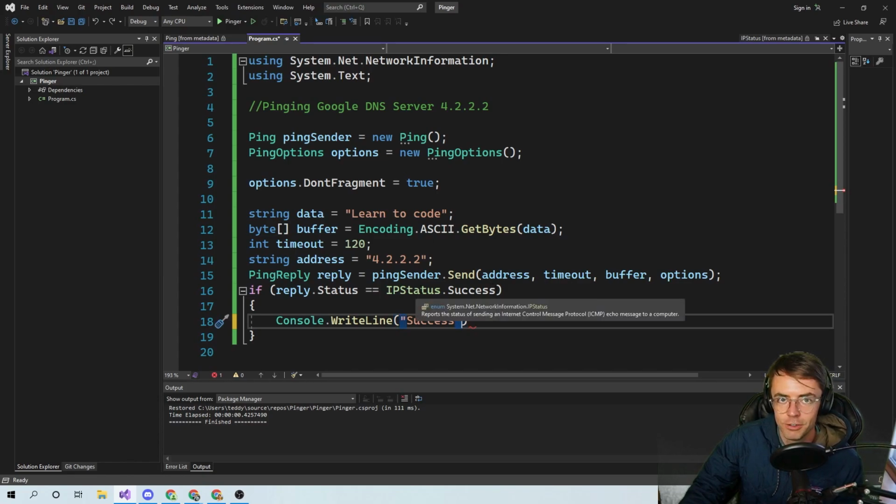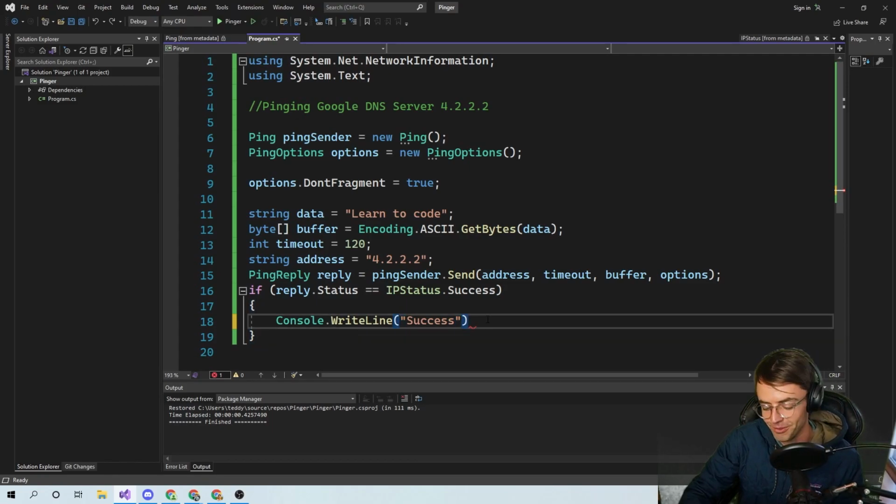By the way, trick question while we're here. What is an enum? Is an enum stored on the stack, or is an enum stored on the heap? Or another way of saying it: is an enum a value type, or is an enum a reference type? I'm not going to answer it because I want people to answer in the comments. So answer down in the comments if you're watching this.